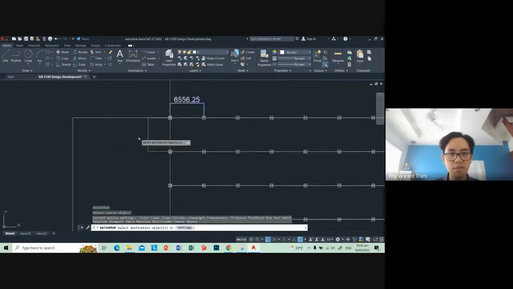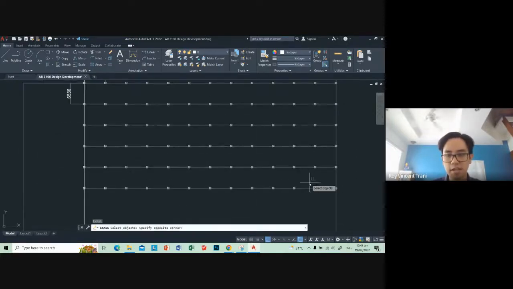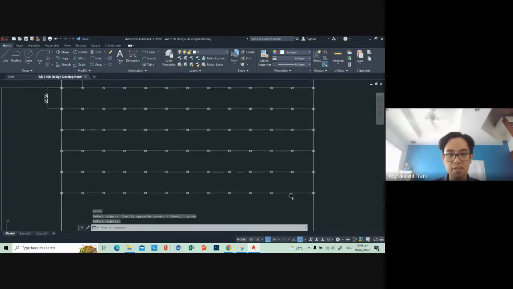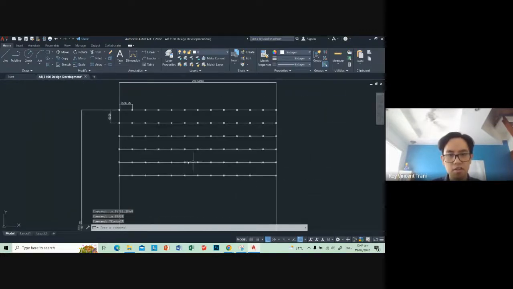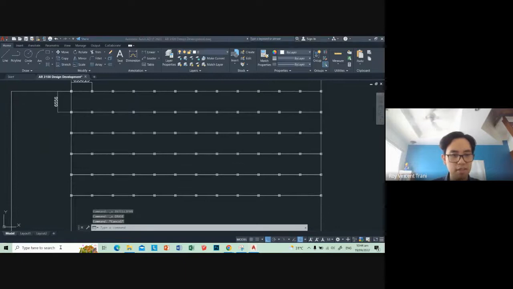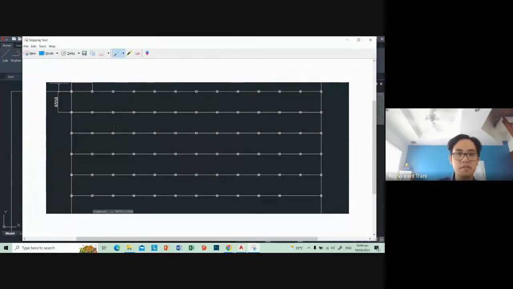And if you do need to move or delete some columns, try to keep it to a minimum. Maybe you need a big entrance down here, so you remove a column over there. Maybe you need something else in here, so you remove a column over there. So try to minimize that. So you'll have a consistent grid of columns, basically, and then you move your spaces around those columns.